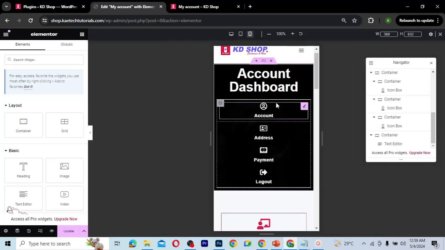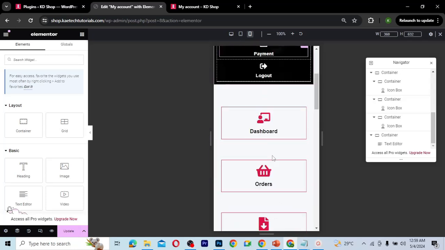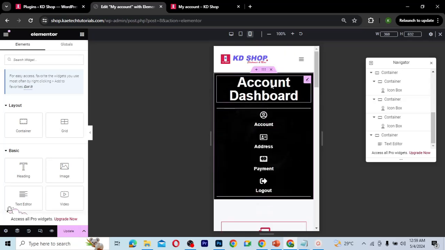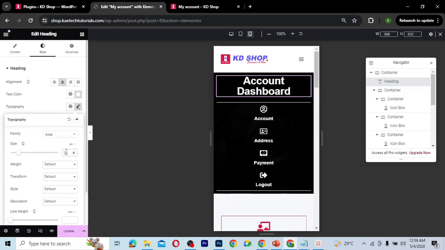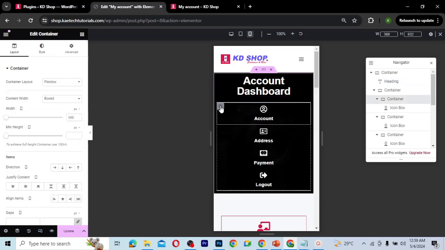Now of course, if you don't want it this way, you can have a way of making it nicer. To do so, just reduce this one. Go to this place, and instead of 45, just make it 35. And with this one, they are all different containers.